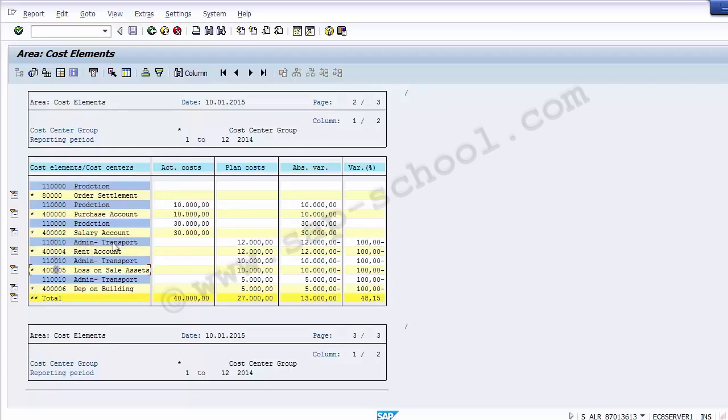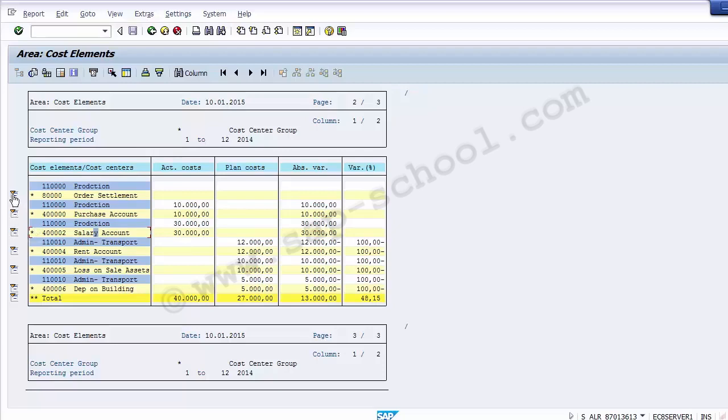You can see that the production cost center has $10,000 as actual cost, whereas the purchase account, that is the cost element, has also booked the same. Similarly, for the production cost center there is 30,000 of salary distribution, and in the salary account also there is 30,000 of cost element distribution. So this is how it can be done.